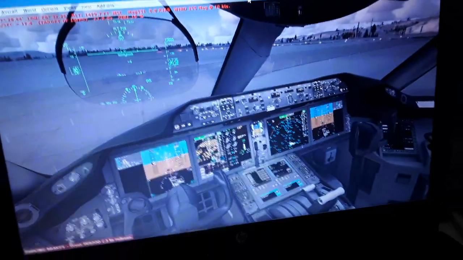Then we're gonna start the descent. We're gonna have the STARs, the standard terminal arrival waypoints and fixes when we descend from like 28,000 feet back to 7,000, 6,000 above the sea level, back to the airport elevation, which is 1,430 feet above the sea level right now, barometric pressure altitude. So also we have the STARs, the standard terminal arrival waypoints and fixes that include the terminal, the long final and the short final.